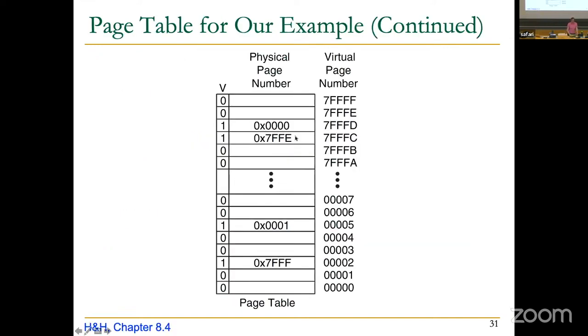So let's take a look at this example page table for the example in your book. Essentially, you have virtual page numbers, and this is your page table, ignoring the access protection and other replacement policy bits. You have a valid bit that's set for only those virtual pages that are in physical memory, and it shows the mapping, as you can see, right? So in this case, you see 1, 2, 3, 4 of the virtual pages present in physical memory.